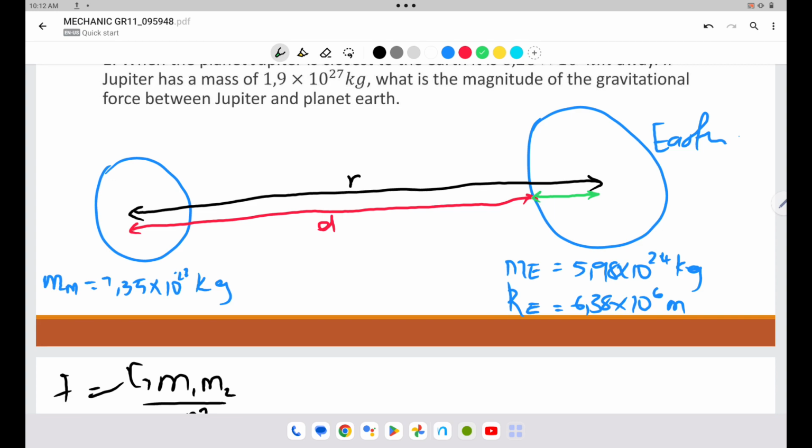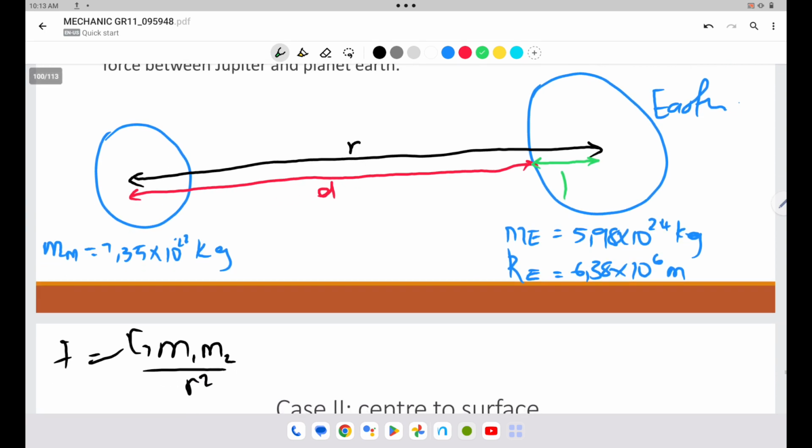From maths, the distance from the center to the circumference, it's called radius. In maths, they represent radius with small r, but because we are using the small r for something else, I'm going to use capital letter R for the radius. Radius of what? The radius of the earth. Please note that the universal gravitational law formula does not give us D. It gives us small r. Every time you use this formula, it will give you the distance, the center to center distance. When you sub into this formula, you need to sub in the center to center distance.